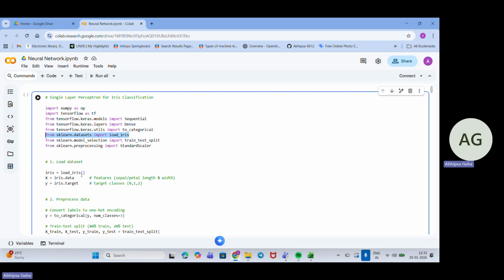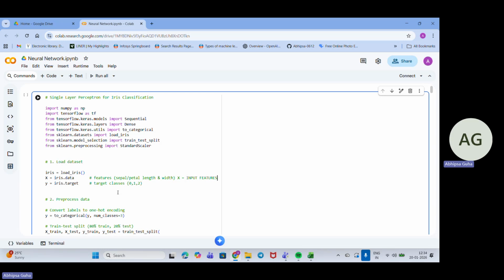X is the input features. Each flower has four measurements: sepal length, sepal width, petal length, and petal width. So X takes this input forward into the neural network.